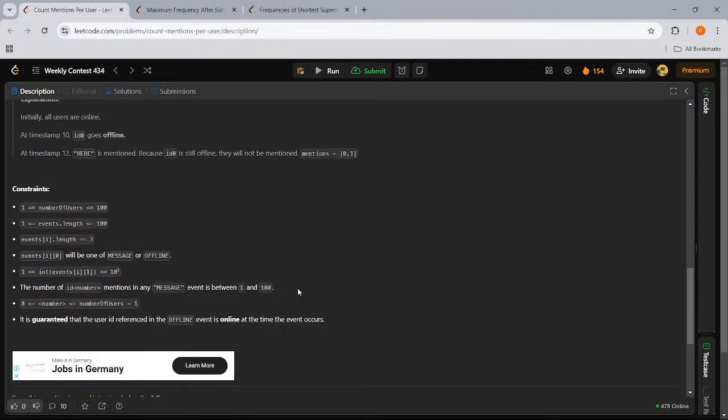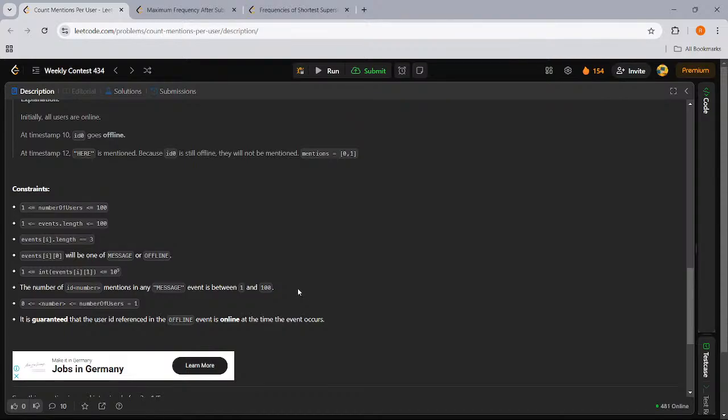Events I dot length is equal to 3. Next, events I comma 0 will be one of message or offline. It can be either message or it can be offline. So what is the condition for events? Integer events I1 is always lesser than 10 power 5 and always greater than 1.